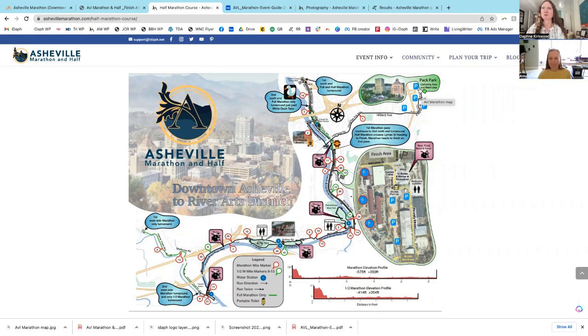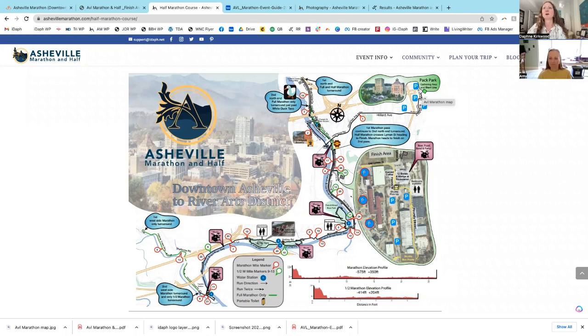You're going to cross some railroad tracks. After those railroad tracks, that's where both the Marathon and Half will do a turnaround. It's very clearly marked. We'll have people there as well. You'll turn around, and once you get to White Duck Taco, that's right here, you'll see the old White Duck. You're going to get on the sidewalk/greenway, okay? You're going to get on that greenway, and it runs parallel to Riverside Drive.